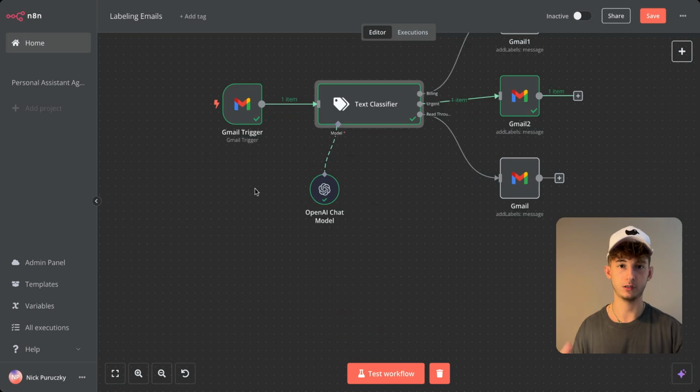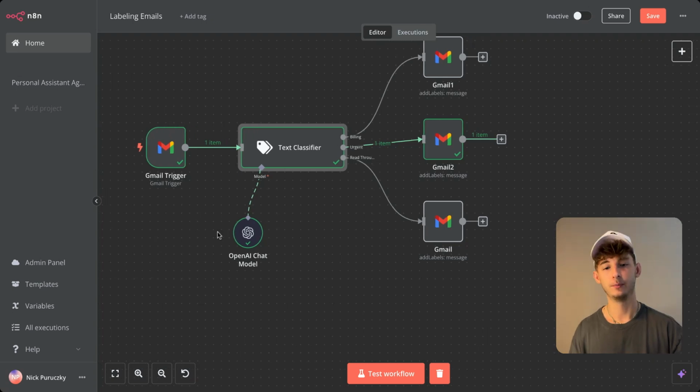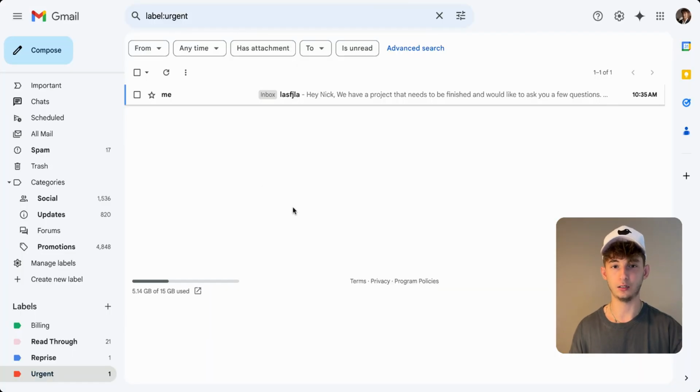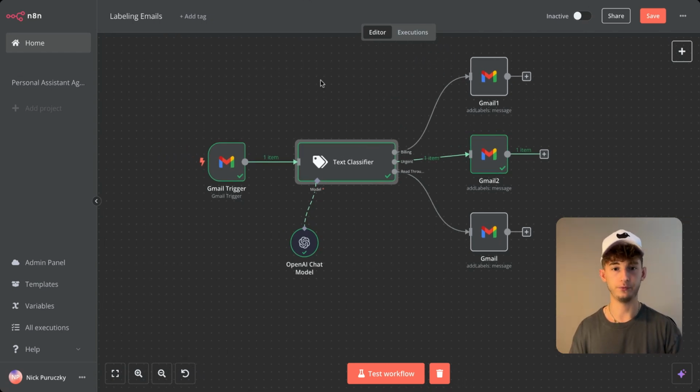This probably took me, I don't know, 20 minutes to build, and you could easily build it out yourself. But yeah, essentially that's it. I've had a lot of people come to me asking, how can I stay on top of my emails? What are some things that I can do? And this right here is a perfect example of just one thing that you can do to organize your emails and not have to worry about sifting through which emails are the newsletters.